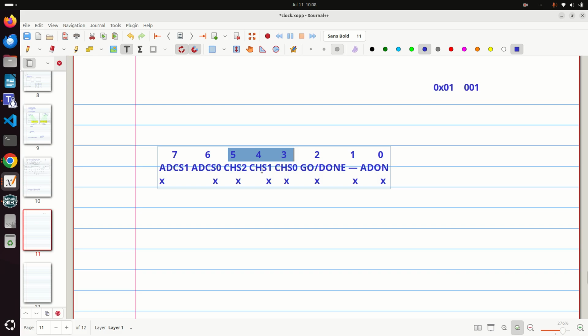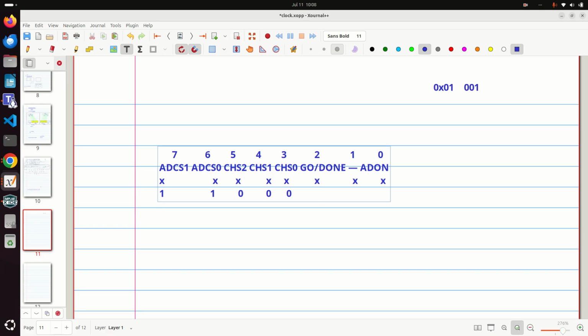Before selecting any channel, we have to clear these 3 bits while retaining the rest. What do you mean by clear? Clear means we have to write 000. By retaining the rest means we need to write 111 for the rest of the bits, and for the channel select bits we need to write 000.